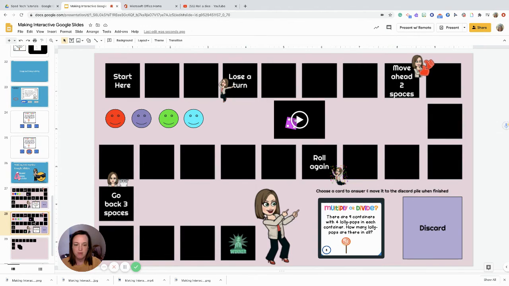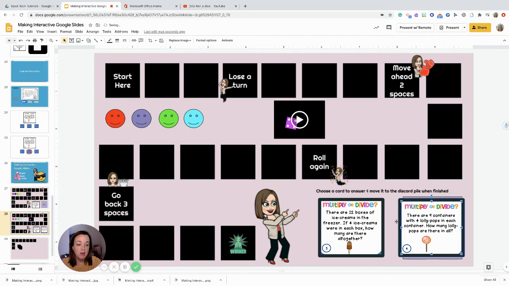So when the student's ready to play, they can click the video to roll the dice, move their piece so many places, answer the question. And then once the student answers the question and they have it right, then they get to move the piece. However you decide to play the game is fine. So once they get the answer right, then they can click on that game card and put it over in the discard pile. So we know that we've already used that card. And because we stacked our task cards one on top of the other one, a new card pops up on top every time.